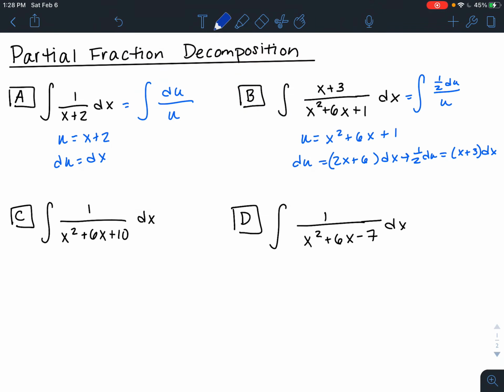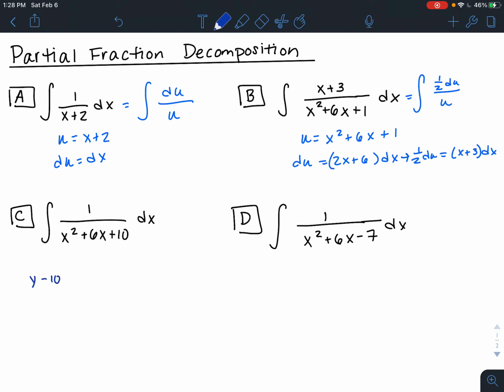Really simple, pretty straightforward. When we get down to something like c, we have a quadratic in the denominator, and it's not factorable, and there's no x to help it balance out in the top. Meaning that if we take a u substitution with just the quadratic as is, we don't have anything to balance our du with. We're not going to be able to just get rid of dx very easily and make it less complicated to integrate. And it's not factorable, so in that case, it's probably a complete the square.